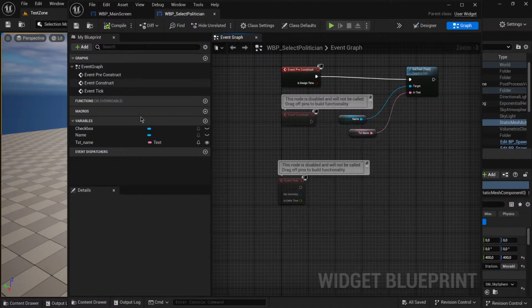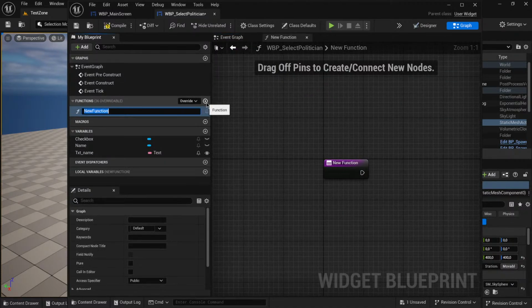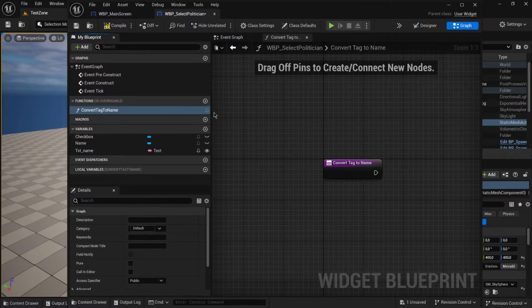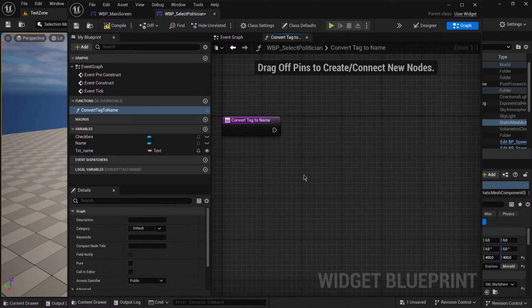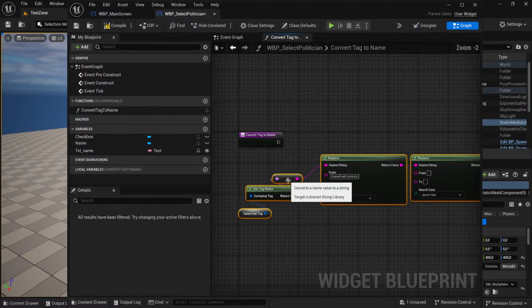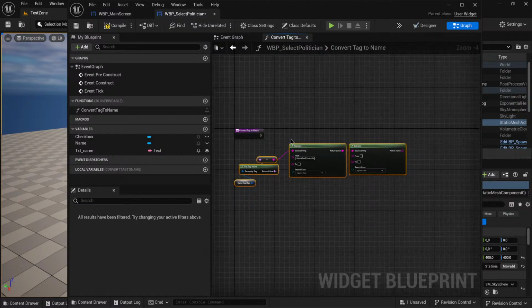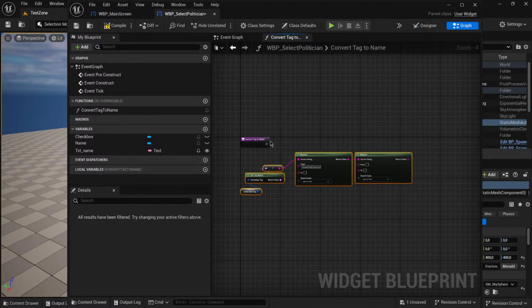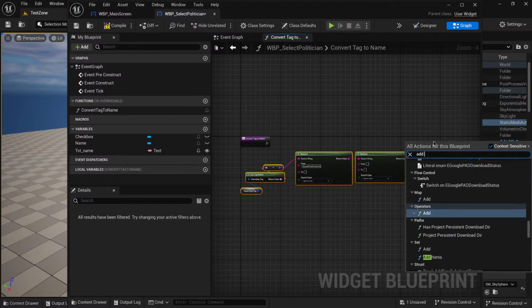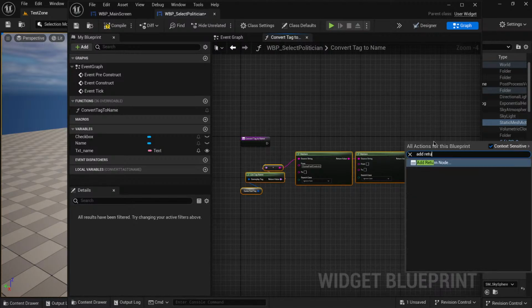So we create a new function, convert tag to name. And add return node.